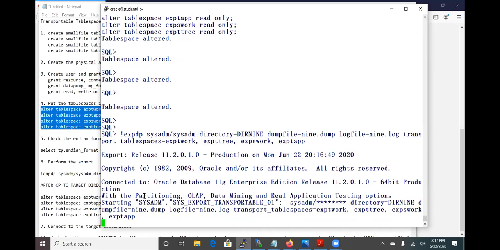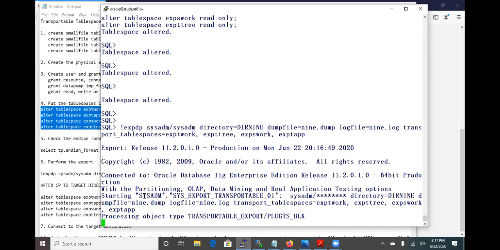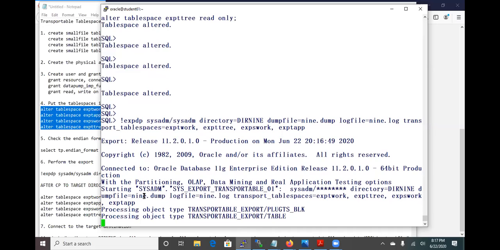You say when to copy the files? Yes, you have to put them in read-only. So here we are exporting the metadata of the table space, right? We are not exporting them physically. We are only exporting the metadata. So we need to copy the data files physically and then map the metadata into the data files. Are we good? It makes sense. Let's wait for the export to be done.